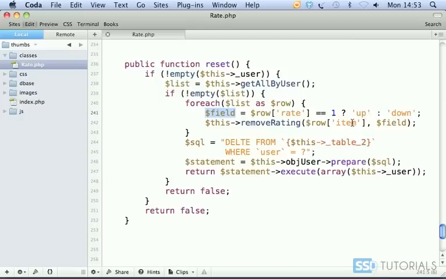And then obviously we remove rating, we pass the item ID, and then which field should be reduced, basically as a second parameter. Remove rating is the method we're going to be working on in the next video. Oh, sorry, before we actually move, I just realized the list should be like this rather than the way I did type it before. So yeah, let's move to the next video.